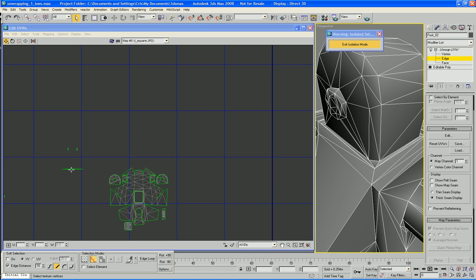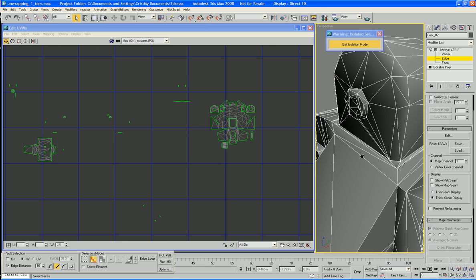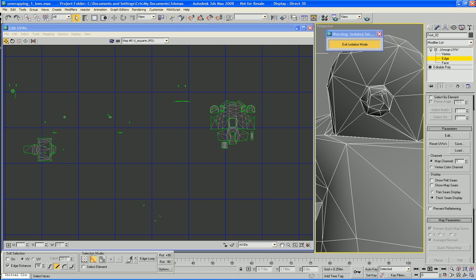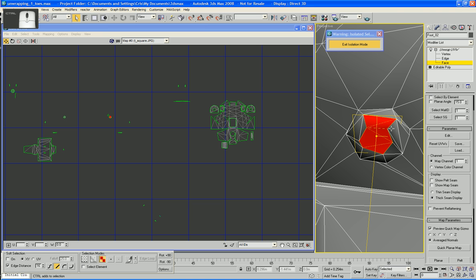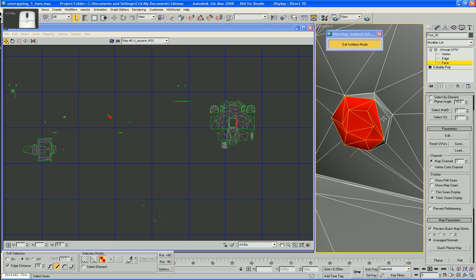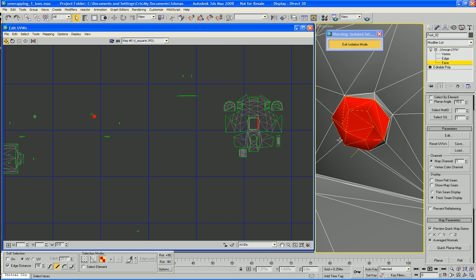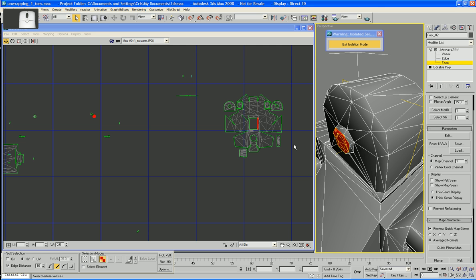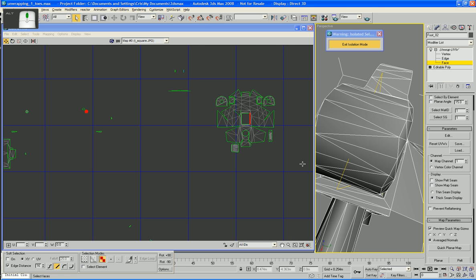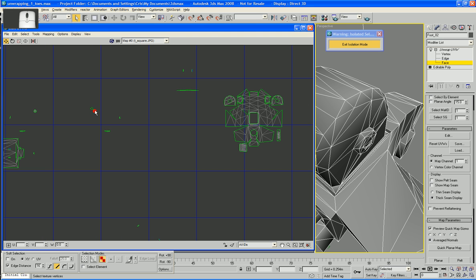Right, edge select. See what we've got left. We've got the underside and loads of little bits. Little bits are okay, we don't mind them. So let's go to edge face select. Okay. And for some reason I've got a piece up here selected that I didn't really want. I see, I've accidentally selected it. It'll be that one. There we go. Right, now I can bring this over here.